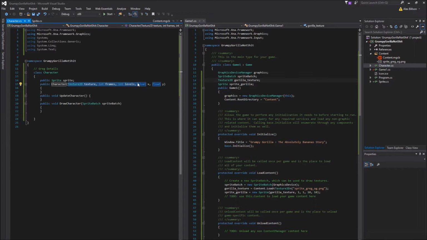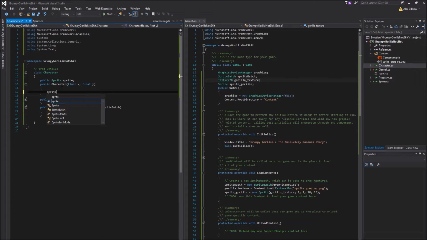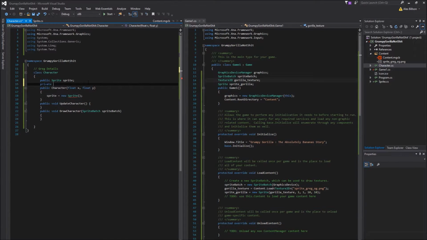To make it easier for referencing, we might even just give it the X and Y coordinates. So, sprite equals new sprite. See, so we're going to get our texture 2D and such. While we're at it, we will go private texture 2D equals gorilla underscore texture, like we have set here. Which also means we can get rid of that in the future, but we're going to go gorilla.